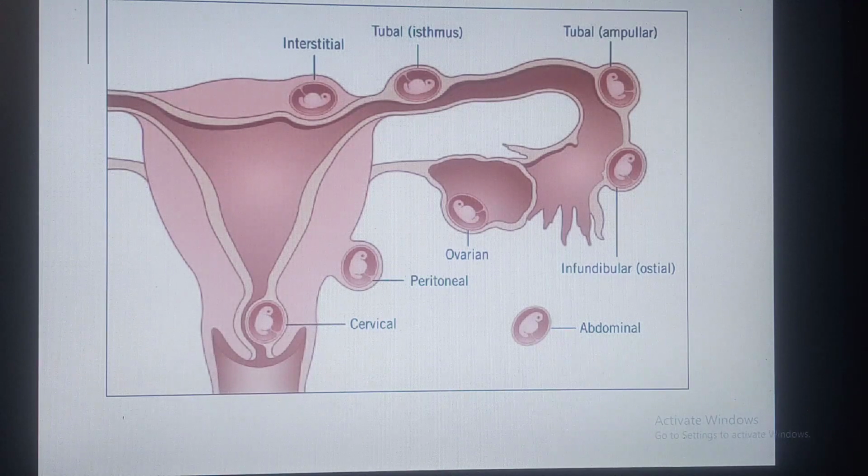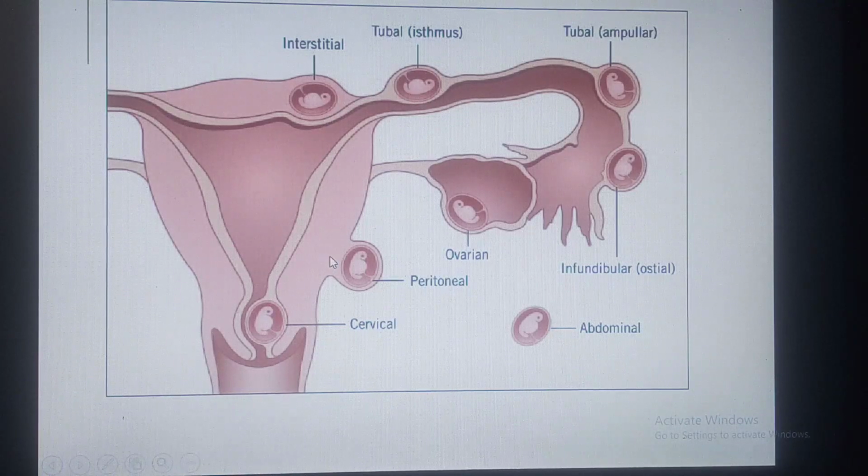Now, look at this briefly. For ectopic pregnancy, if it is happening outside the uterus, then we call it extrauterine ectopic pregnancy. So it can happen in the ampulla region, it can happen even in the infundibular region. Or when the ovulation occurs and the oocyte enters the peritoneum, then if you have a viable sperm, it can actually get there and get it fertilized. So it can even happen in the abdomen. Yes, it can even happen inside the ovary as well, ovarian ectopic pregnancy.